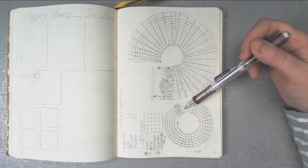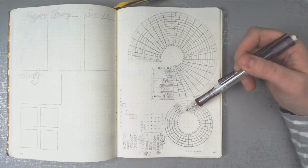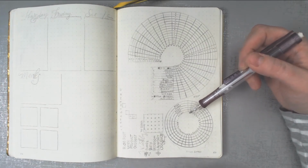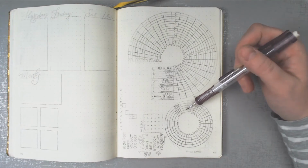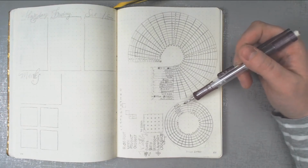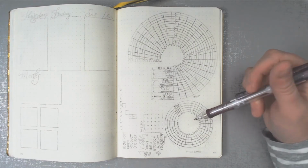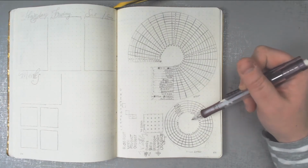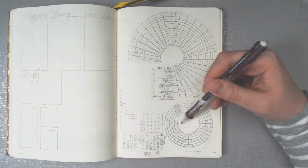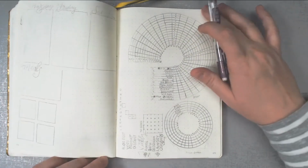For my mood tracker, I again have the 5 different sections. I section off my day. It starts down here, before I go to work, usually the kids are home, I'm getting them ready for school. And then how work is, after work, how dinner is, and then after dinner, so at nighttime when the kids are in bed. And I do think that I will create a scale of colors. Maybe I'll do that in here. I also decided to go with a circular habit tracker.